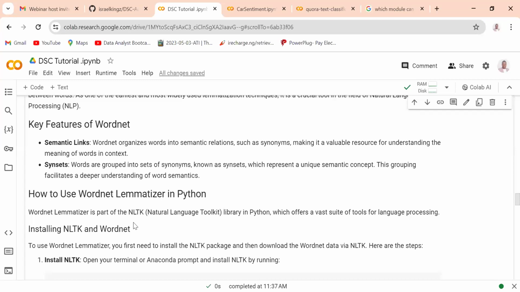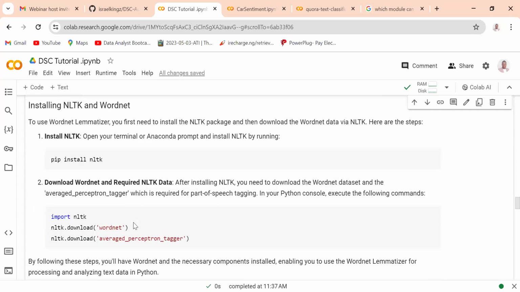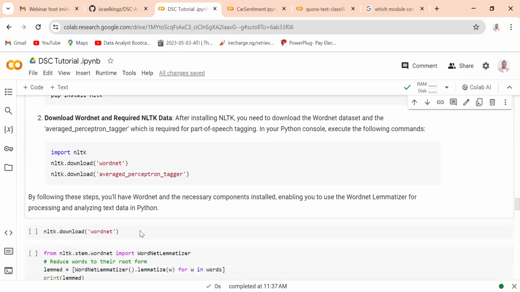The easiest way, after we have our NLTK installed, is to download two modules from NLTK. One is WordNet, another one is the Averaged Perceptron Tagger. The Averaged Perceptron Tagger is primarily used for word tagging, whereby for every word that we have, we can declare the part of speech that word belongs to. So it could be a noun, it could be a verb, and all of that. But for this lemmatization, we would need WordNet to achieve that.